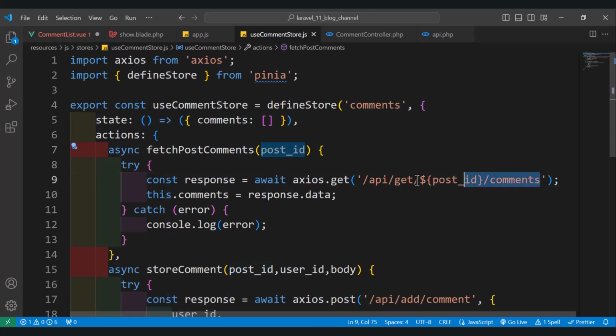But here I think I made a mistake, sorry, because we need to use the backticks. So we can use the post ID, as you can see here, because before this param was not used. That's why I noticed this mistake.